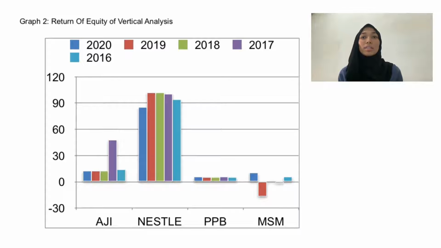PPB's return on equities is only 5.91 in 2020 while MSM's ROE is 10.42 in 2020. So it can be said that the performance of PPB and MSM are better than the previous year in terms of efficiency in using its total equities to generate revenue. If a company retains higher ROE, the common shareholders will only realize this gain by having an appreciated stock.